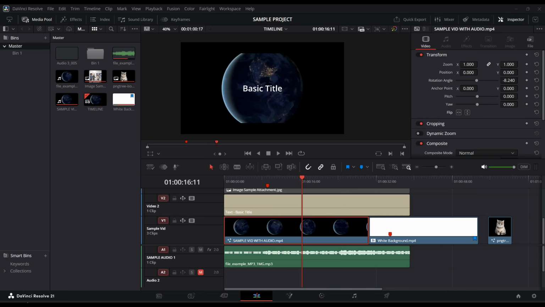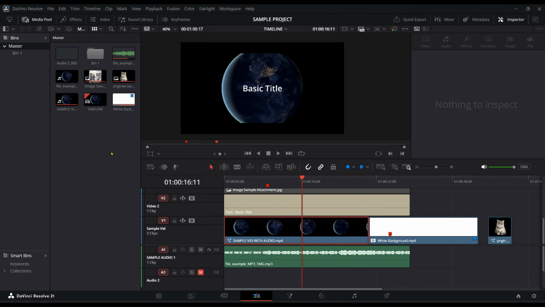In today's video, I'm going to teach you how to add color tags to your folders if you want to keep your project more organized and make important folders easier to spot at a glance. Adding color tags is a simple and very helpful tool. It can save time when you're working with lots of media, especially in larger projects where quick visual organization makes a big difference.